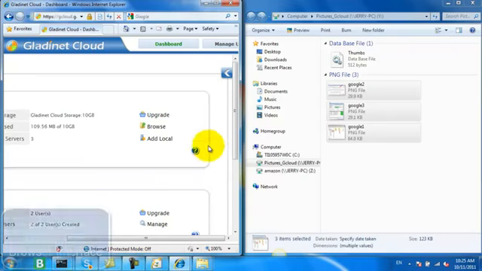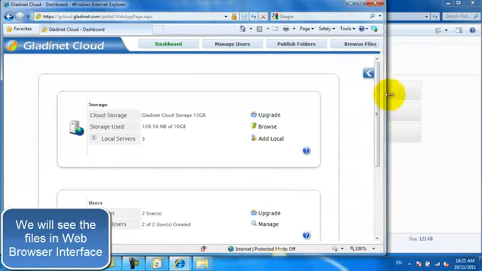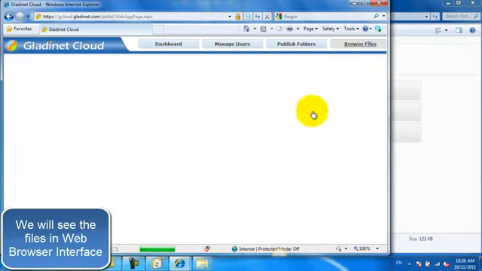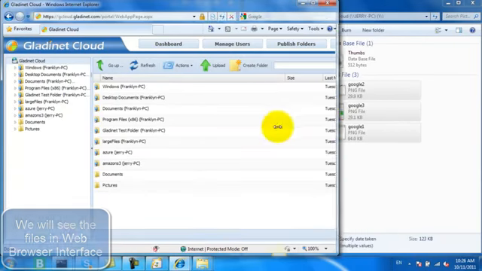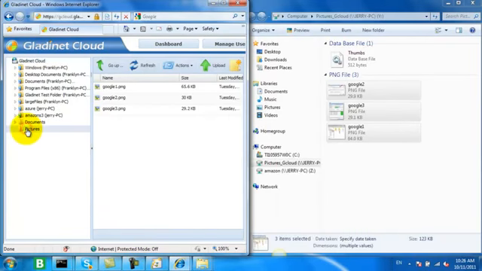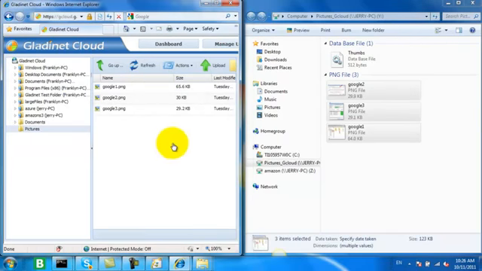I'll go to Browse Files in our web interface to our published pictures folder, and there we have it. So without installing any client, a user, by mapping a share from the Gladinet cloud server, was able to push files into their Gladinet cloud storage, thereby making them accessible to any other client who is added to the Gladinet cloud account.